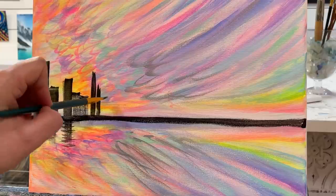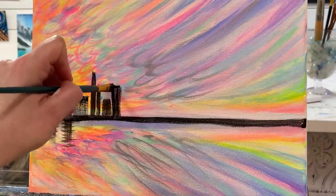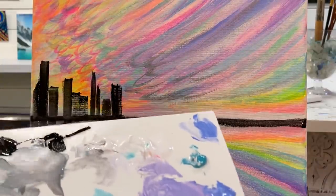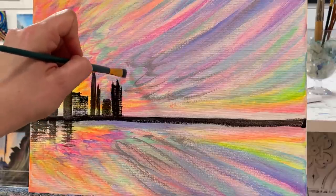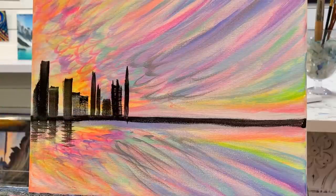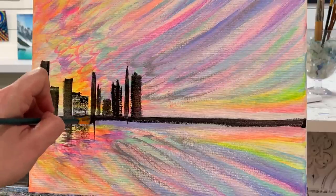You just want to keep changing it up. And then you can pick a few buildings that maybe you add some lines on the side. Simple, simple things we're doing here, guys. Anybody can do this. You can make some pointy shapes on the top. We'll do the same thing down below. Pull and flick.